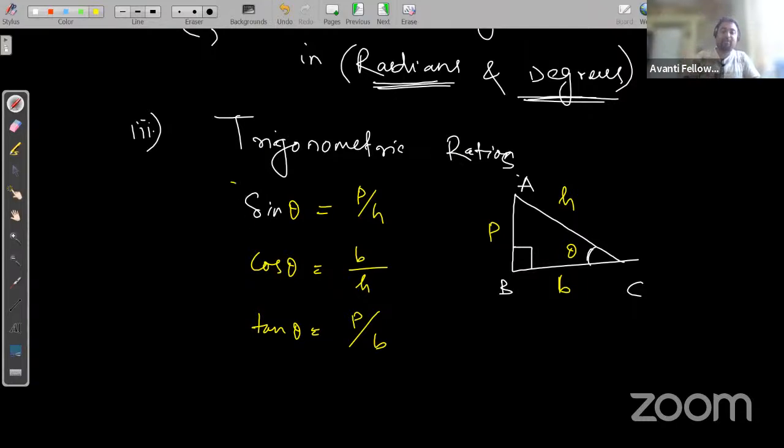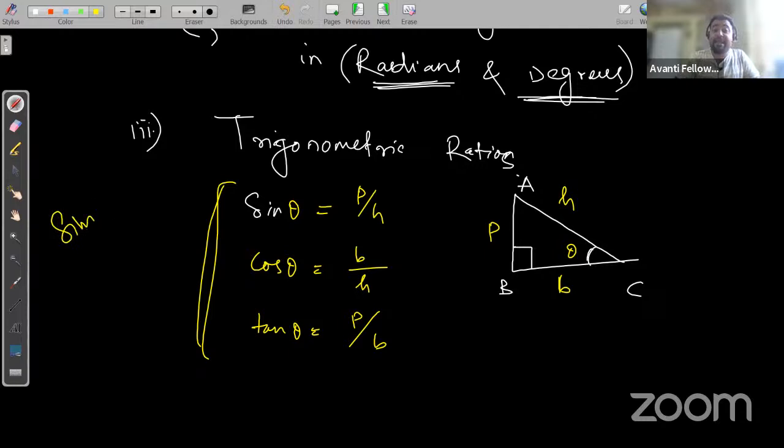So here also, all of you know now, if sine theta is this, then cosec is the reciprocal of sine. Sec is the reciprocal of cos, and cosec is the reciprocal of sine. And cotangent is the reciprocal of tangent, right? All of you know all these things. So what are trigonometric ratios? All these are trigonometric ratios, right?